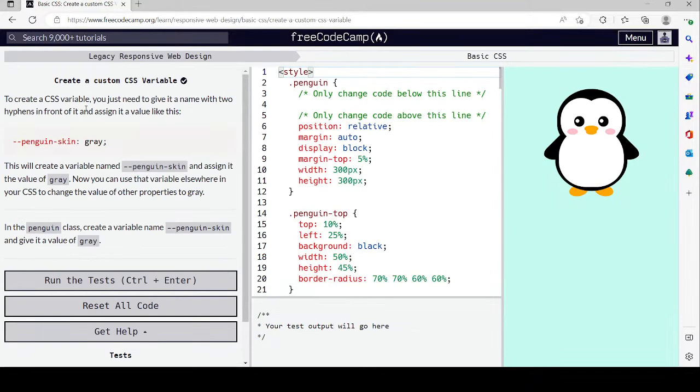Create a custom CSS variable. To create a CSS variable, you just need to give it a name with 2 hyphens in front of it and assign it a value like this. Okay. So I think it's asking me to do that here.